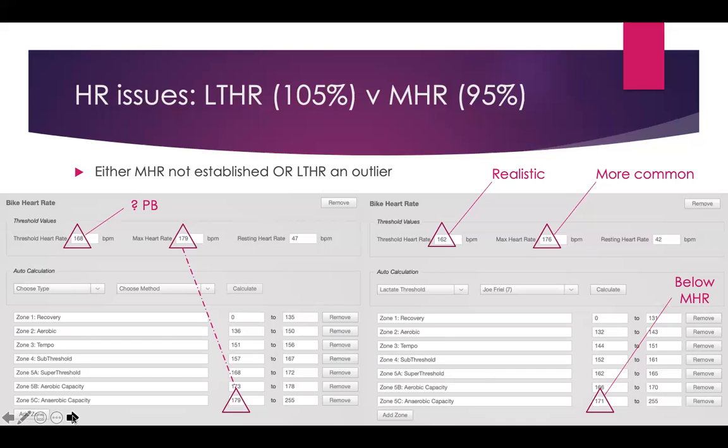And that's what I've done, obviously, with my data, with being able to look over mine and understand my body a little bit more as a personal thing. 162 is my kind of realistic threshold heart rate, although in a personal best performance, it's been 169. Similarly, max heart rate, I've occasionally seen a 180. But 176 seems very, very common at the end of a team time trial or the end of a hard threshold session or something like that. So I know that those are not my very, very best numbers, but they are probably realistic for training too. And so that brings me out with that 5C number of about 170, 171.